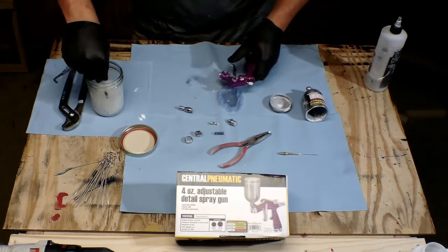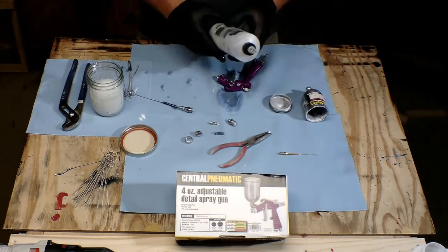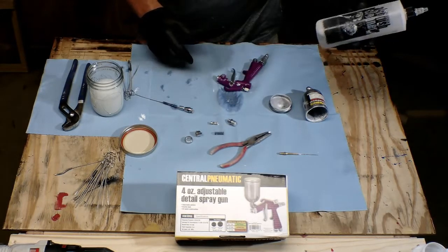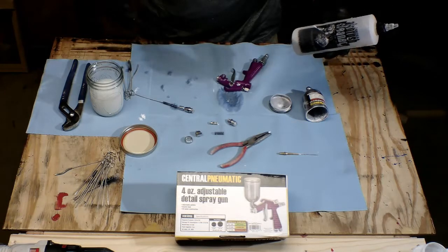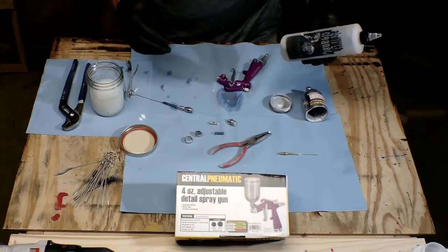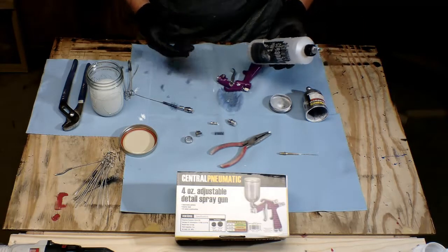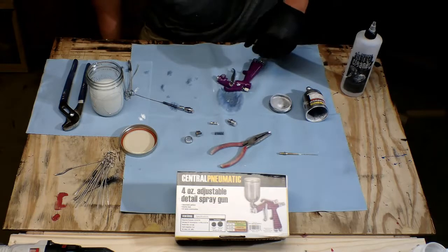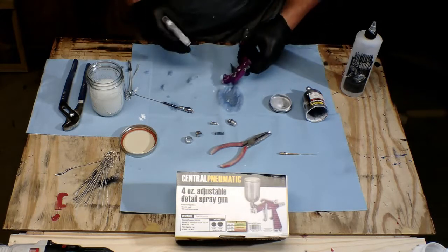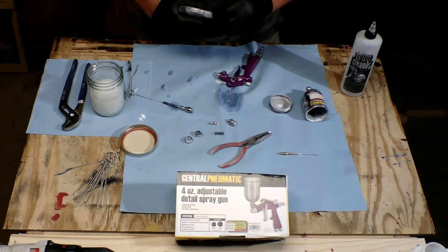Cleaning the brush up. What I use is an airbrush cleaner liquid. A lot of people say that they use basically Windex mixed with water. I just prefer this because if you use straight water, it will rust your pieces out. So what I do is put it in a spray gun, and then I can spray it inside there to wash it out.